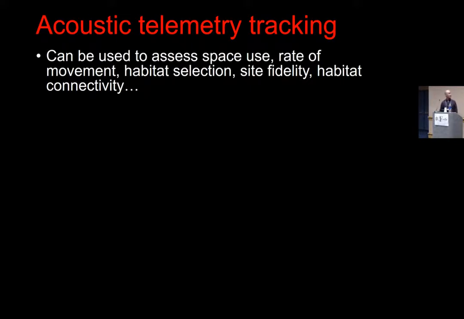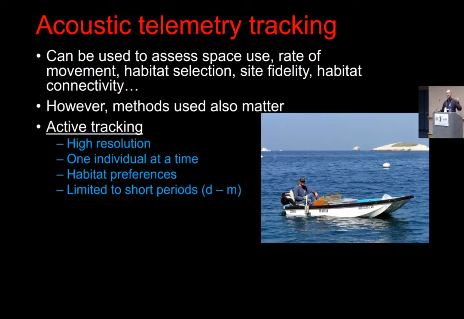So for example, the old school active tracking: you put a transmitter on a fish, you follow it around, you sit in a boat, and you get high resolution information of where the animal is. You can only generally track one individual at a time, but you can get at habitat preferences. What habitat is that fish associated with at this time of day, and another period of time? And of course, you can only do this for days to months, right? It's exhausting work. But you get very high resolution information on individuals.